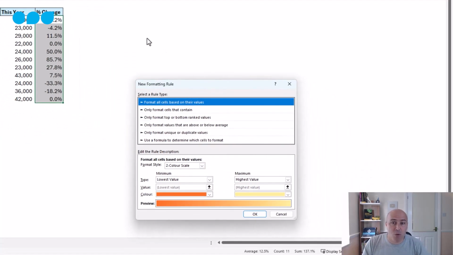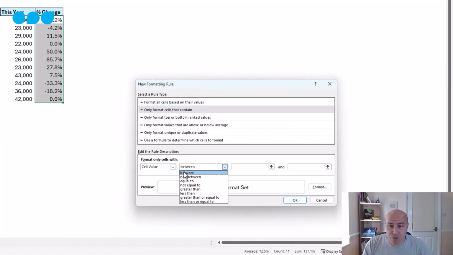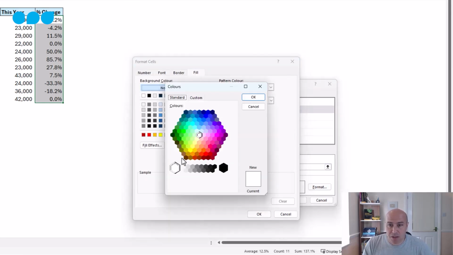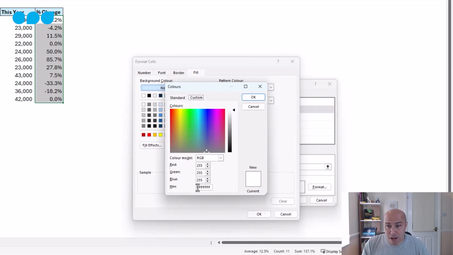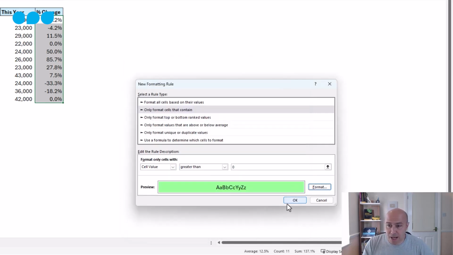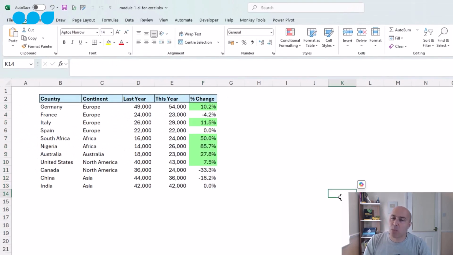They said format only cells that contain, and then they asked me to change it from cell value to greater than, enter 0, and then follow the steps of format, fill, more colours, custom, and then to paste in the hex code. From here, I can OK my way out, and these are exactly the steps that ChatGPT asked us to perform, and we are successful, and then we'd repeat it for the negative values. But as I say, I don't think you need to see me do that again.